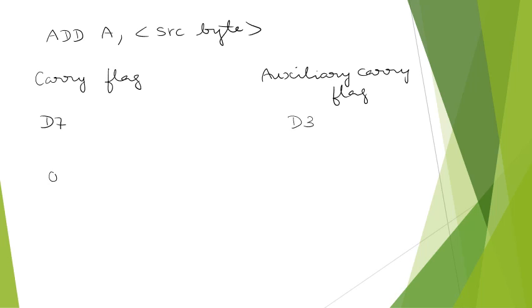The overflow flag will be set when there is a carry out from the D6 bit but not from the D7 bit, or there is a carry out from the D7 bit but not from the D6 bit, else the overflow flag will be cleared. For signed integer addition, the overflow flag indicates a negative number produced as the sum of two positive operands, or a positive sum from two negative operands.